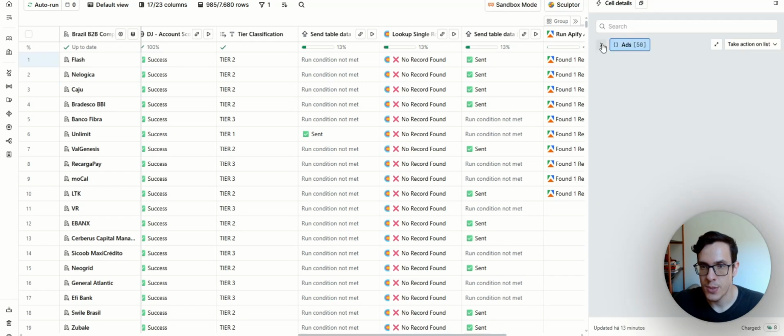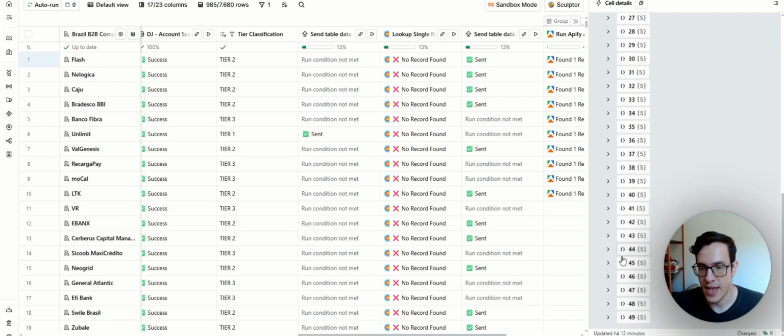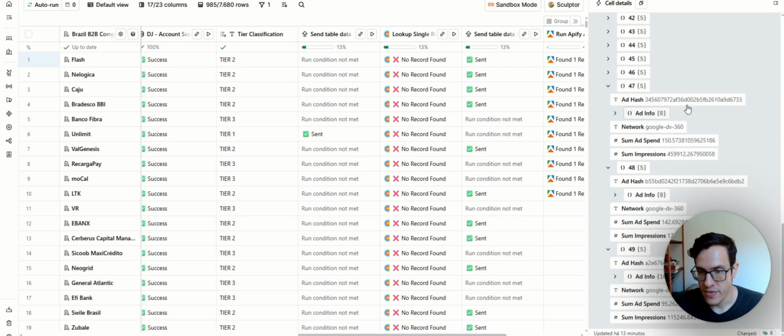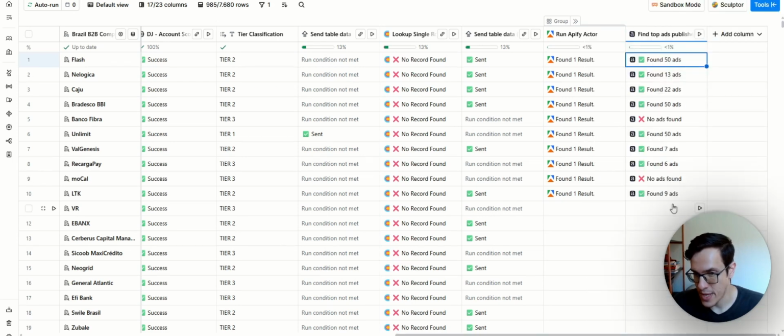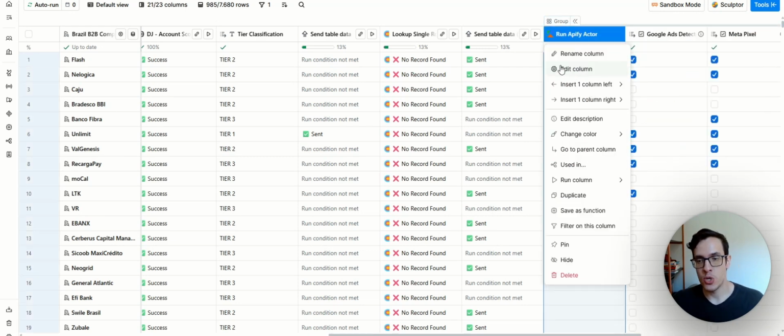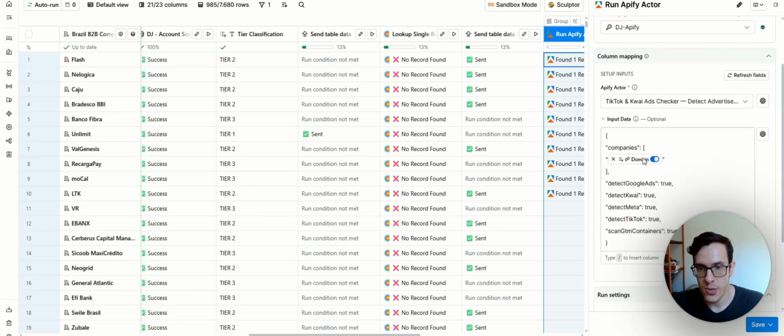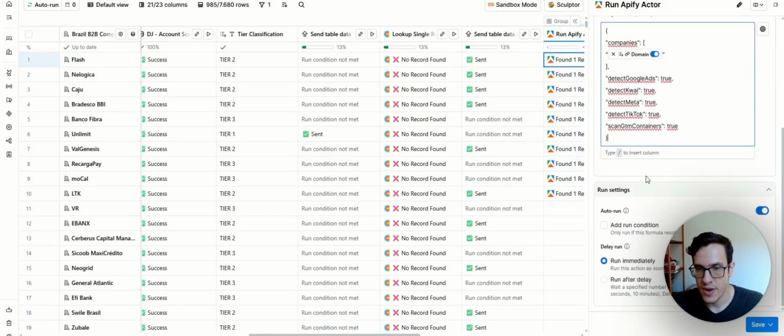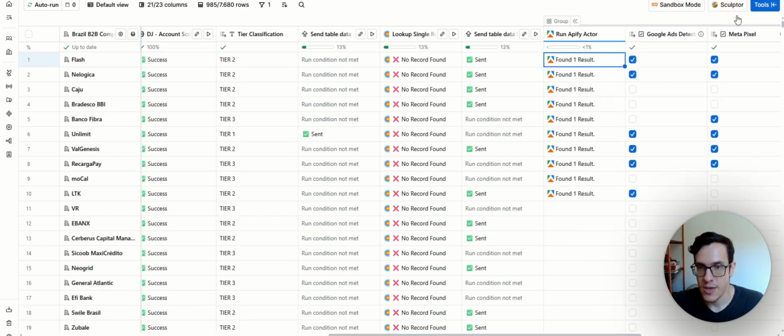So you can see this company running 50 different ad channels. Of course, I think most of them are related to Google, and they're, of course, not duplicates, but different Google channels or different Google ad types. So you can see in here, Google DV, so you can check that. Just run this. It's quite expensive, but it serves this purpose of knowing what type of ads a company is running. But this is the Apify actor that I mentioned. This is it. Let me show you the input. So this is the input. I just send it a list of domains, and it checks for all of those ad channel types. And man, that's pretty much it.